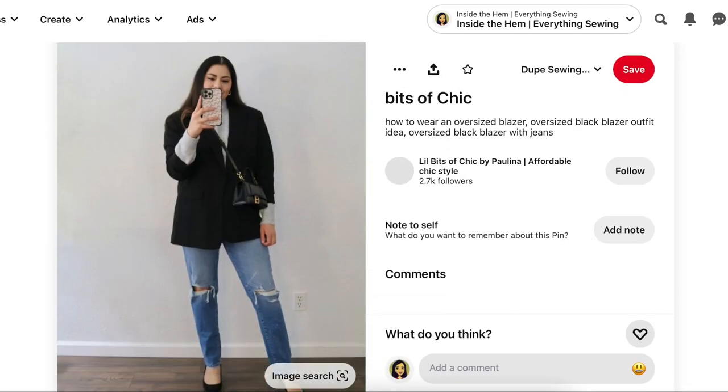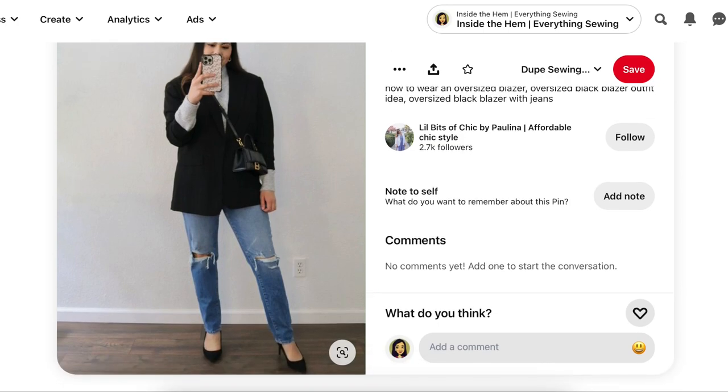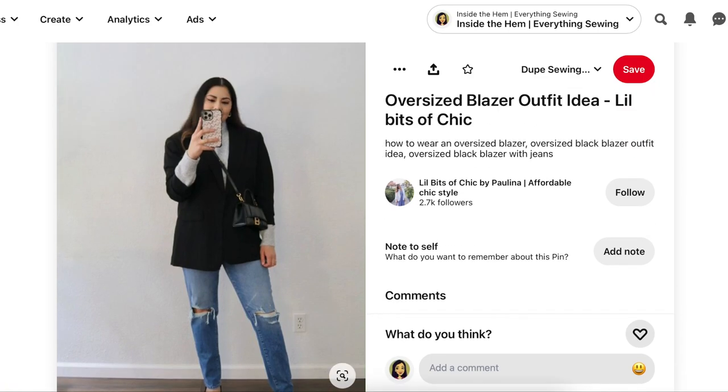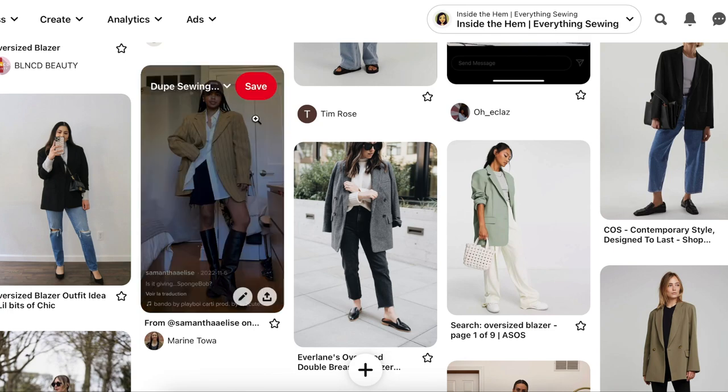I started pulling girls that were a little bit more mid-size, in case you're like, 'I don't look like a model' - I don't either, I'm a mid-size girly. Ripped jeans - she's doing something with a heel and a tapered jean that I'm not loving anymore. I would swap that out for a fitted boot. But turtleneck underneath, sleeve scrunched up, cross-body bag - very simple. We're really kind of letting the blazer do all the talking here.